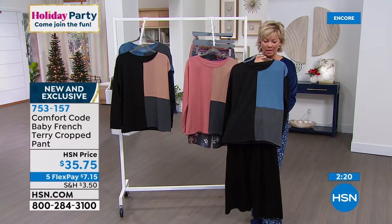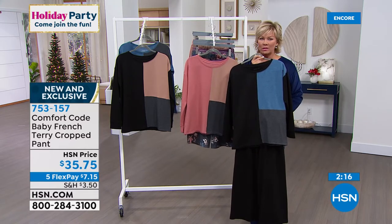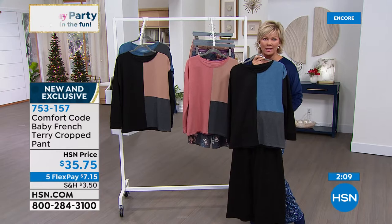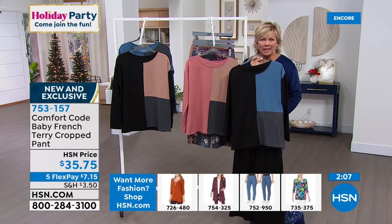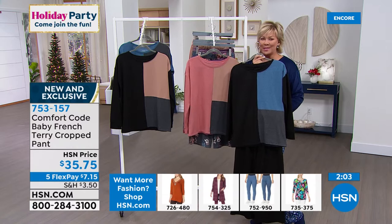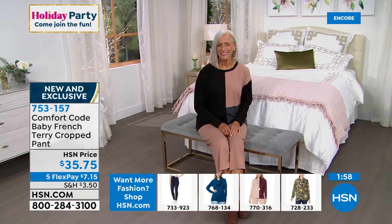This blue-black charcoal-black bottom combo is so me — I love this. You can make this super casual with a pair of sneakers, or super elegant if you did a nice tall knee-high leather boot. Add a little jacket. This is going to take you through the next couple of months of cold weather without feeling like you're so heavily bundled that you get inside and have to tear everything back off.